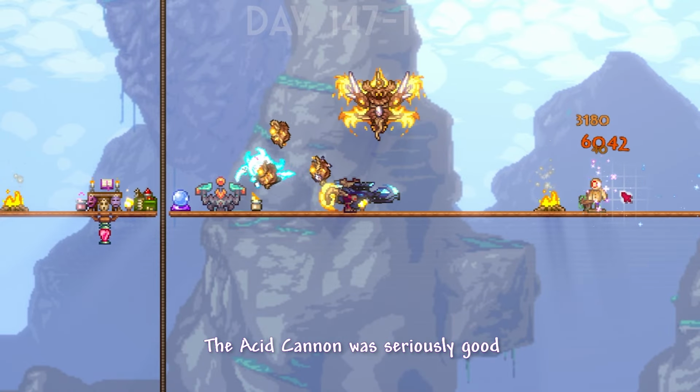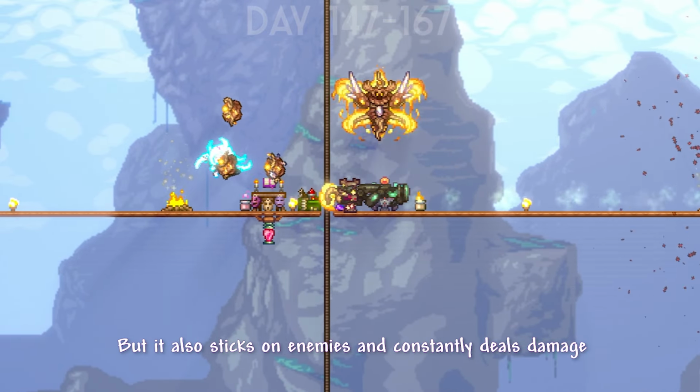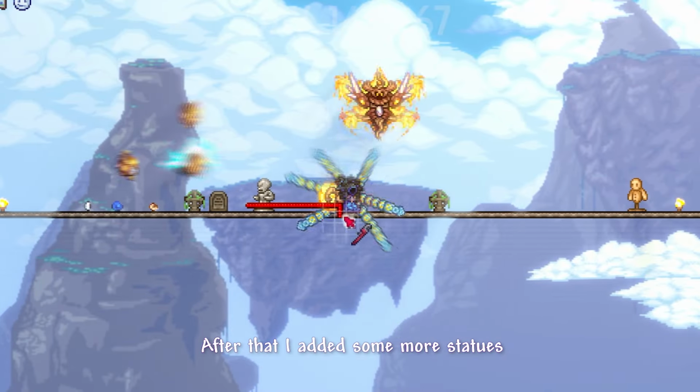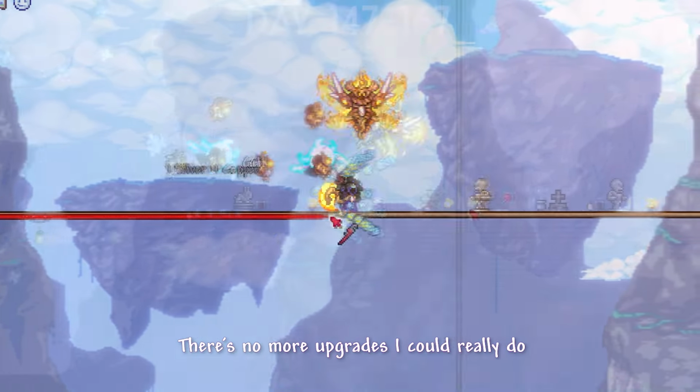The acid cannon was seriously good because not only does it home, but it also sticks on enemies and constantly deals damage. After that, I added some more statues, and from this point on, there's no more upgrades I could really do. So it was just a matter of time, a really long time.